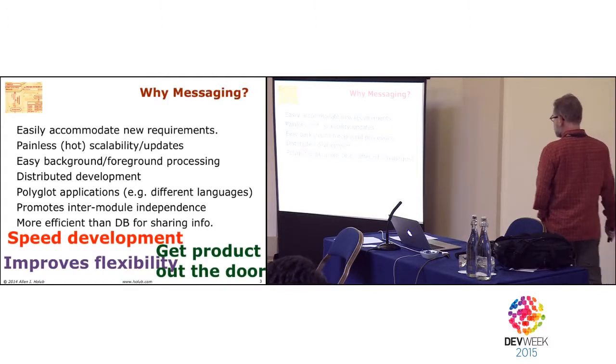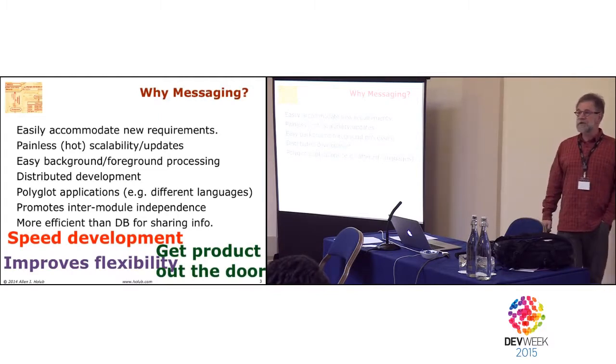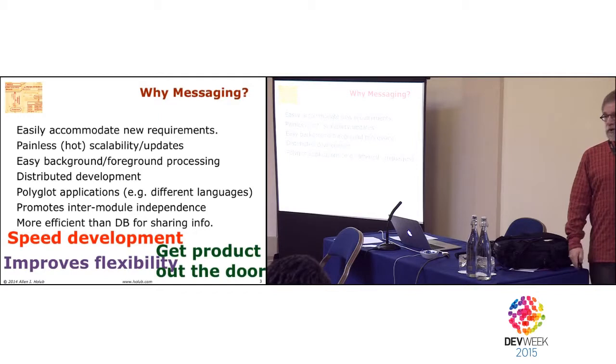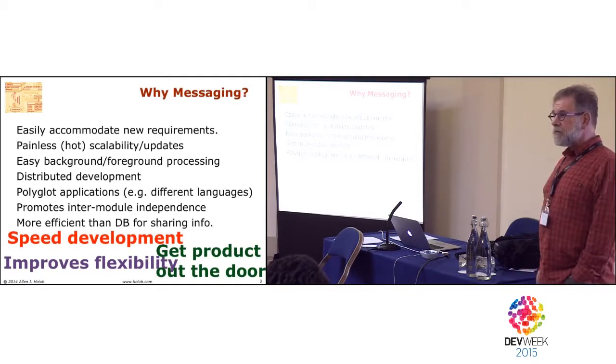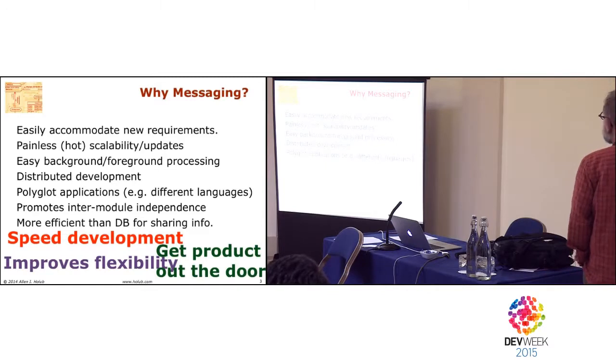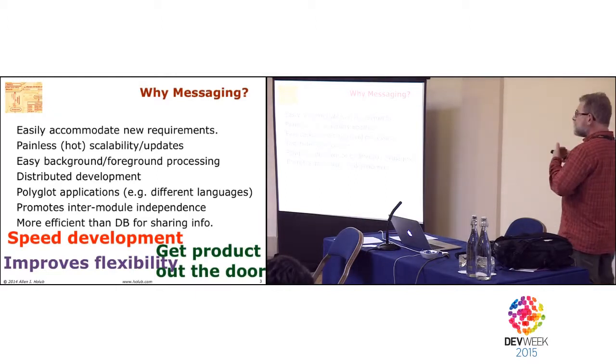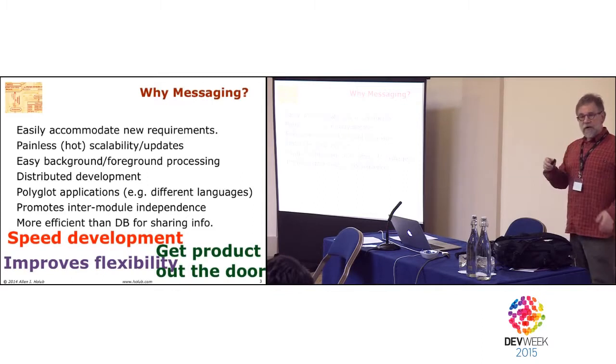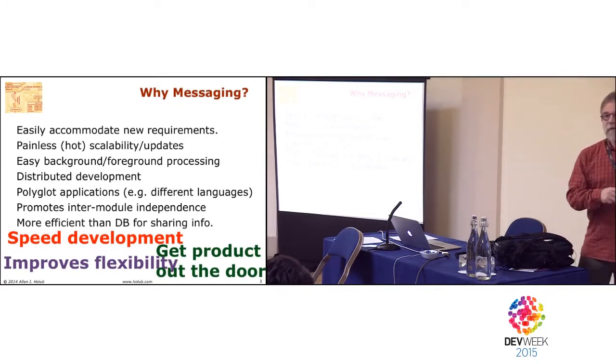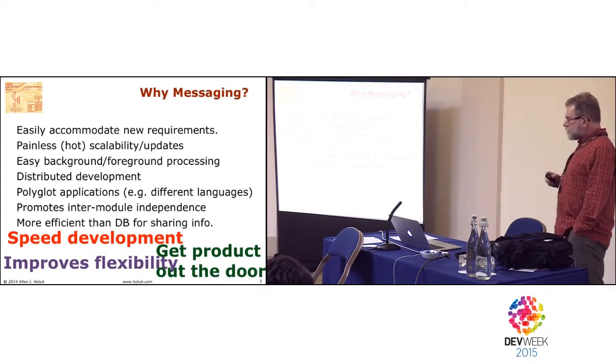It supports polyglot applications in the sense that you can write all of your services in different languages if you want to. They don't care, as long as you're passing things around as JSON rather than as binary. And you want to do that, really. In the microservice world, it's kind of encouraged within limits. Right? You don't want to use every language you can possibly think of, but there are a lot of systems I know of that are part PHP, and they're part Scala, and they're part Java, and they're part C#, and that works just fine. So because of that, you can get very real independence between the modules because they don't have to be tied to each other through any dependency except to the messaging system. And that's obviously a good thing from a maintenance point of view.